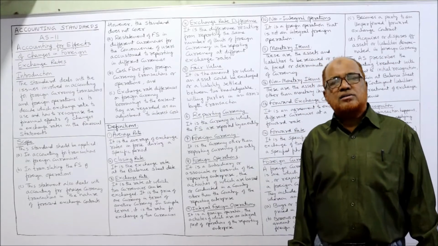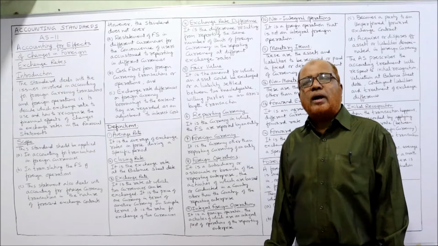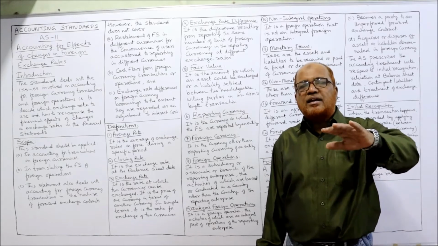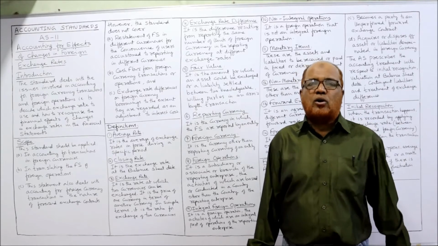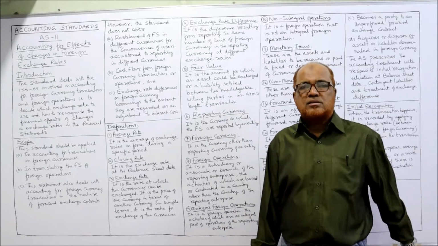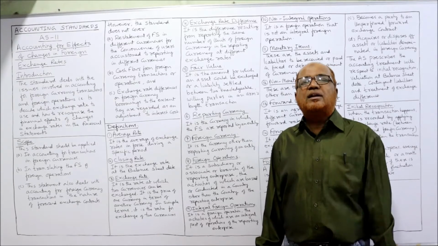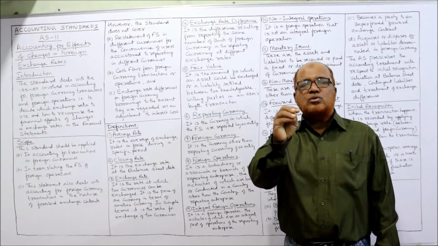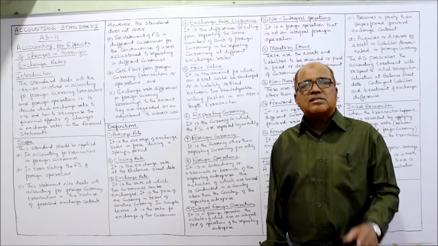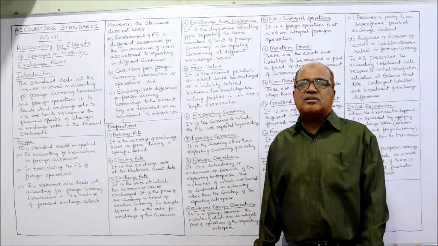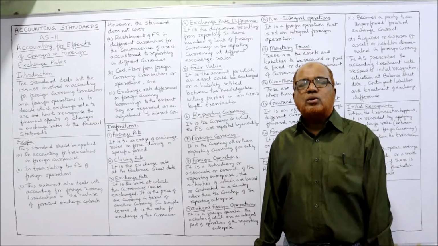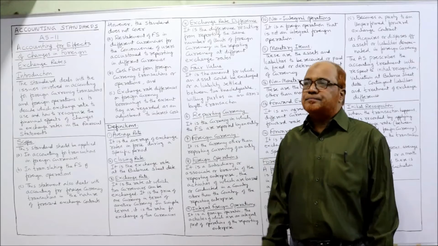For example, $100 is equal to 8,100 rupees at present. Suppose the exchange rate increased to 82 rupees per dollar. Then it is 8,200 rupees for $100. So this is the exchange rate difference. Earlier it was 8,100, now it is 8,200. So this is called the difference in the exchange rates, for the same amount of foreign currency, how much is the amount in the reporting entity's currency.